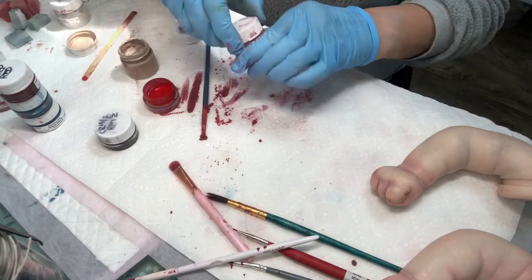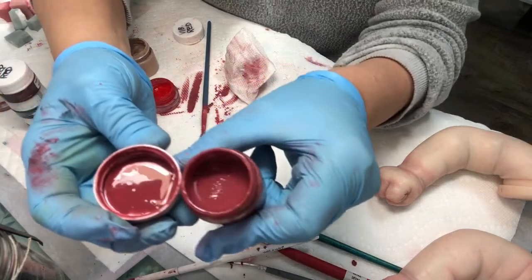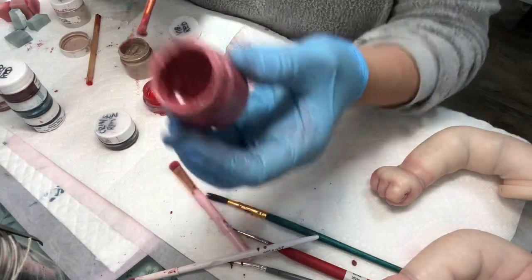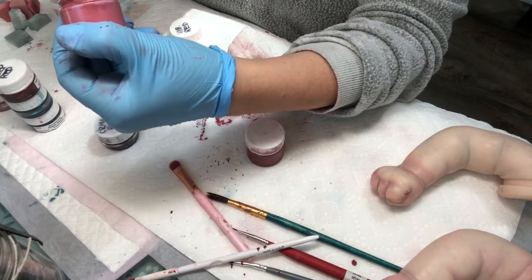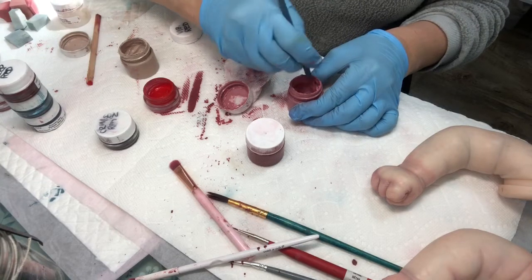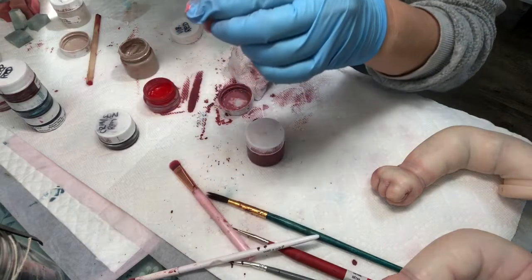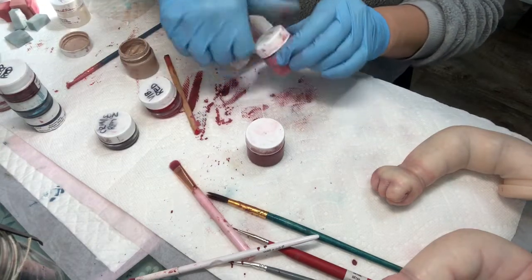And I'll be using that for a long time. Here's one that's thickened up a lot — this one is just a little bit older. It thickens as the thinners kind of evaporate off. I might just give that a little shot of thinner and mix that up a bit. Here is the exact consistency that I like — I'll show you. Let me just get the clumps out. So this is the consistency I like — it's a thick drip. It's going to take a while for that drip to go. That's the consistency I like. So those are ready for next time.